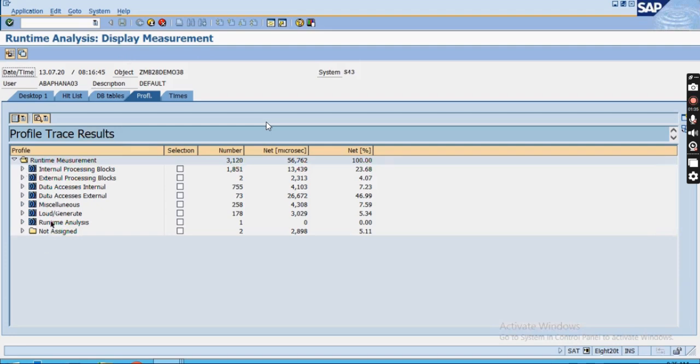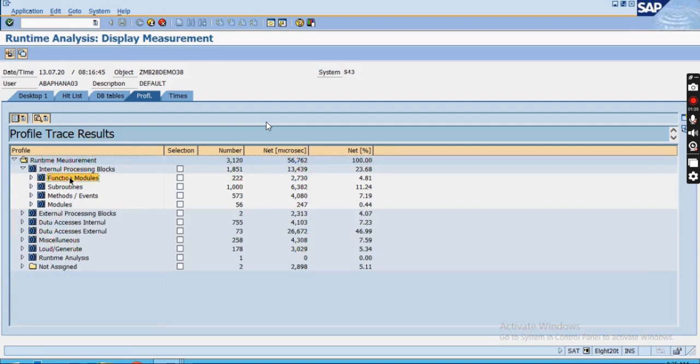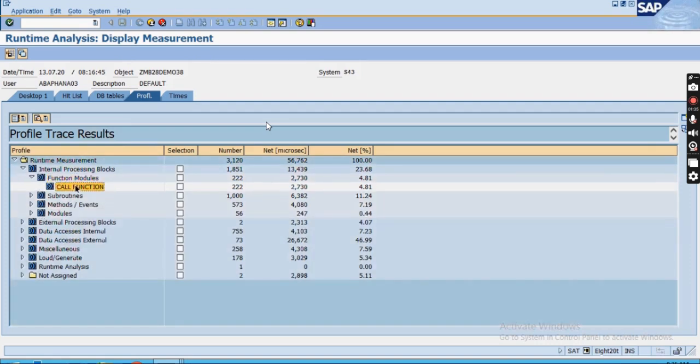In this SAT transaction, it will give you the drill down. Drill down means, just like, what function modules are called, the internal processing blocks. So for call function, it will tell you the calling internal processing block.